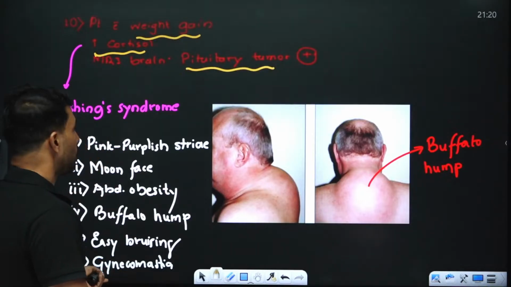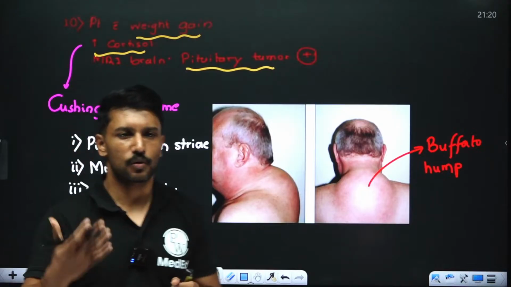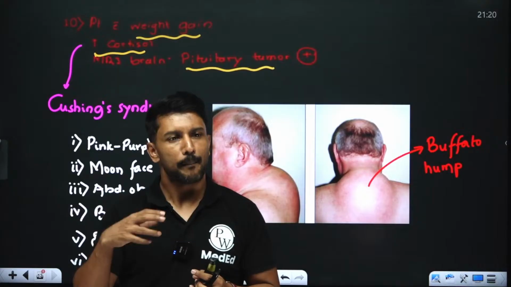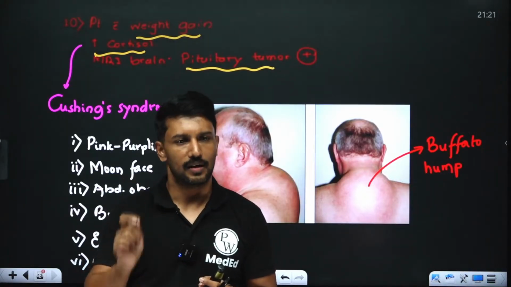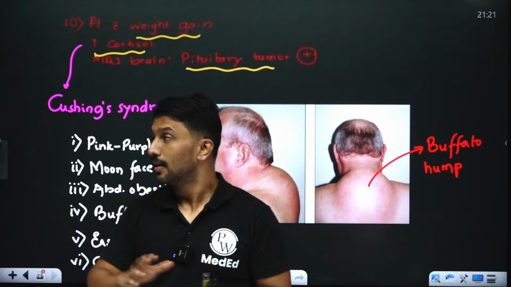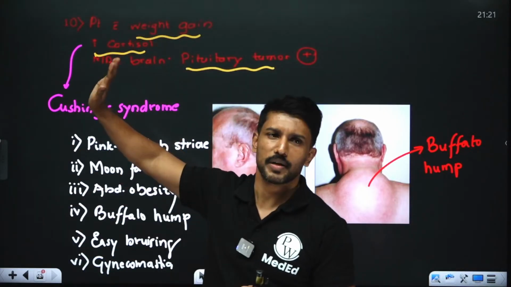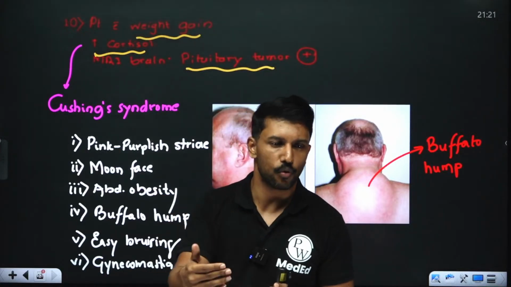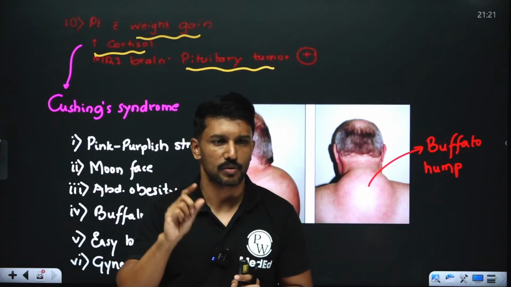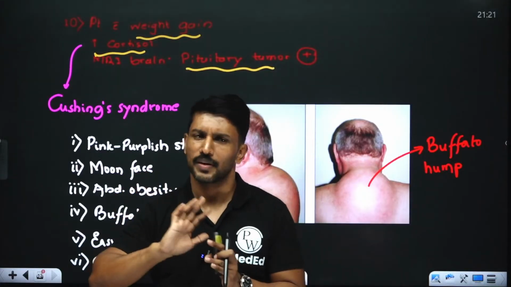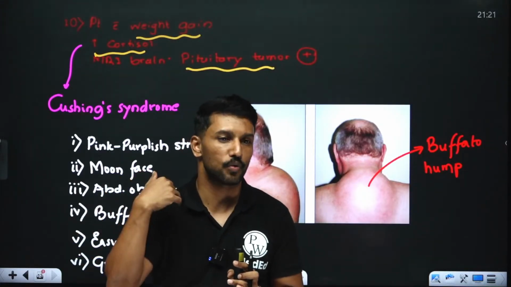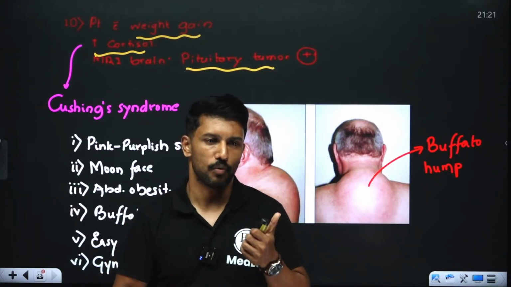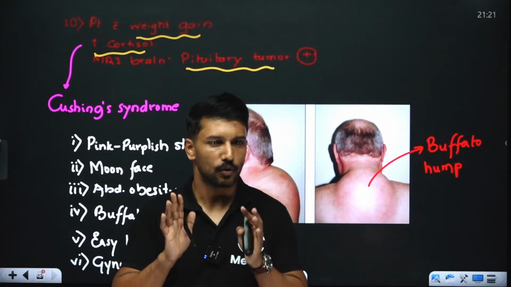So that's it from me on these image-based questions. My other colleagues will continue to take the important images from the individual subjects. In medicine, pure image-based questions are unlikely. Most questions that come will have the context. So you can mostly make the diagnosis from the context or the story itself. So again, I urge you to concentrate more on understanding the disease symptoms, investigations, how to interpret that. That will help you to solve image-based questions even when you cannot recognize the image. But please don't miss out on learning the images from pathology and radiology. That holds the key, right?